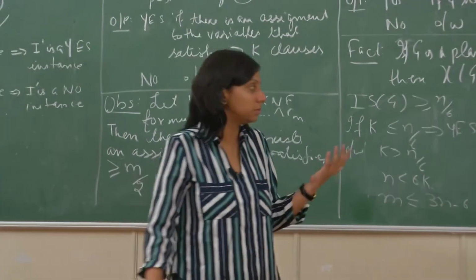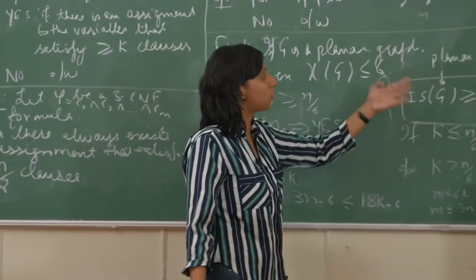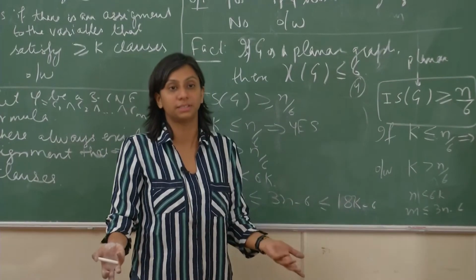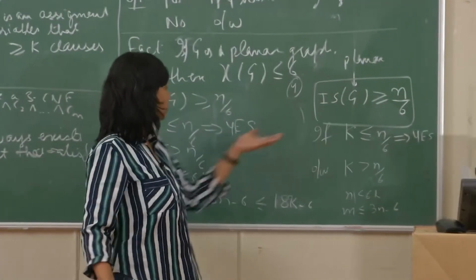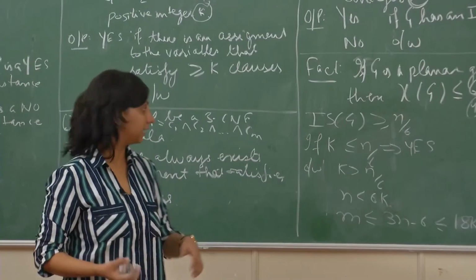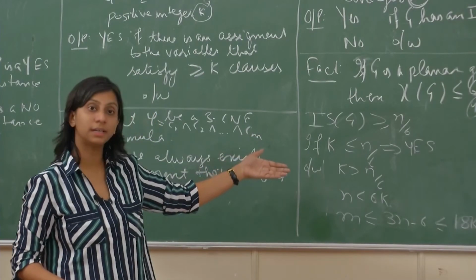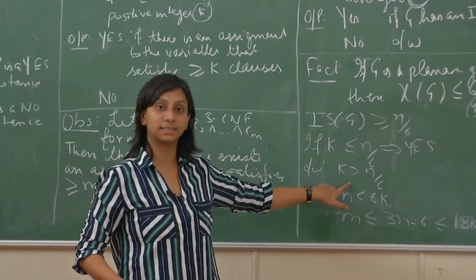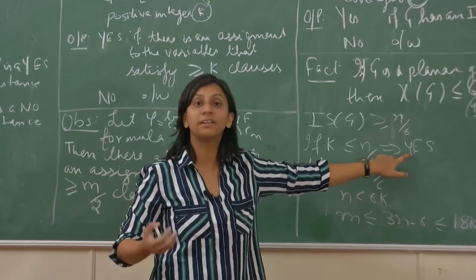All we want to say is that there is always an independent set of this much size. I'm not asking you to give me an independent set of that much size. There is always this, so hence I can conclude this. So what am I returning? I look at two cases. Either k is this or it is this. If it is this, I return a trivial yes instance.